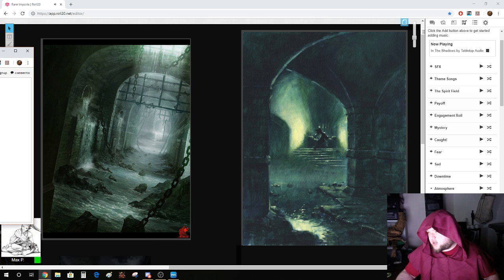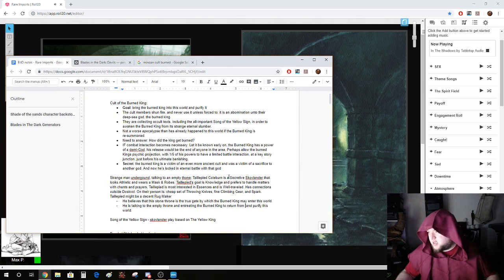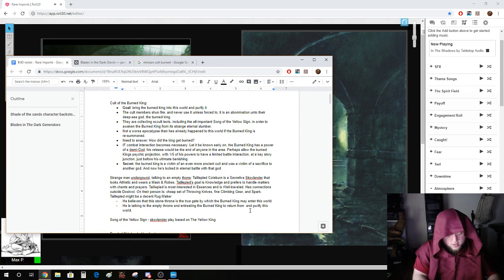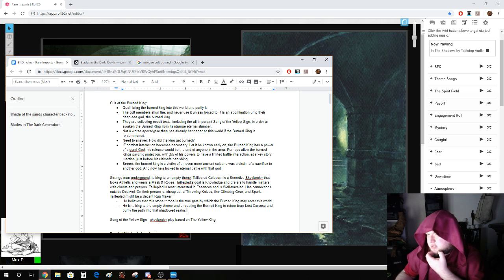Oh yes, Lost Carcosa, of course. Carcosa may be the place that they want to go. To return from Lost Carcosa and purify this world and purify the path into that shadowed realm. Excellent.